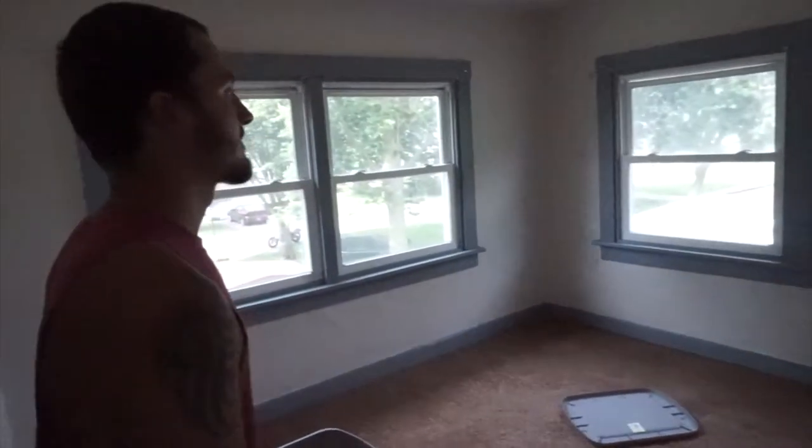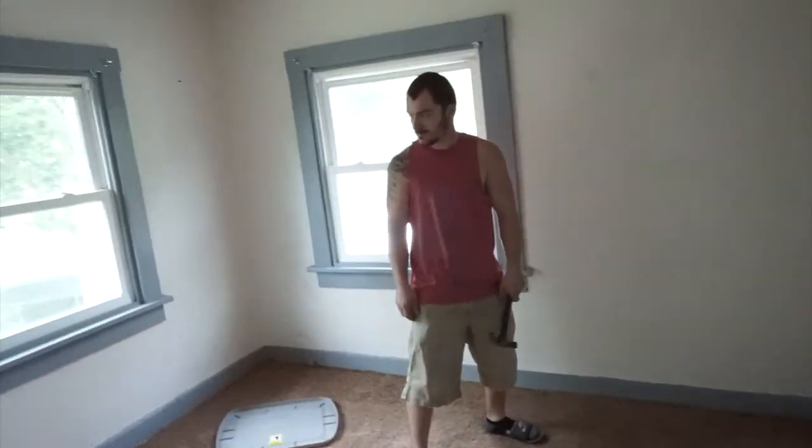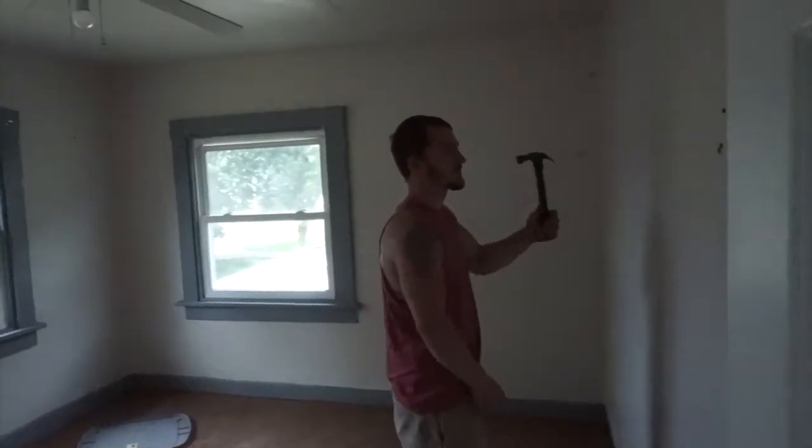This is going to be a baby girl's room. As you can see there's the stupid doorway and there's bumps all over the walls and stupid trim. Josh is going to tear all the drywall out, tear all the trim out, then tear out the carpet and padding. So everything in here is gonna be brand spanking new. Here's a before, and he's gonna hopefully record the process while I'm gone.